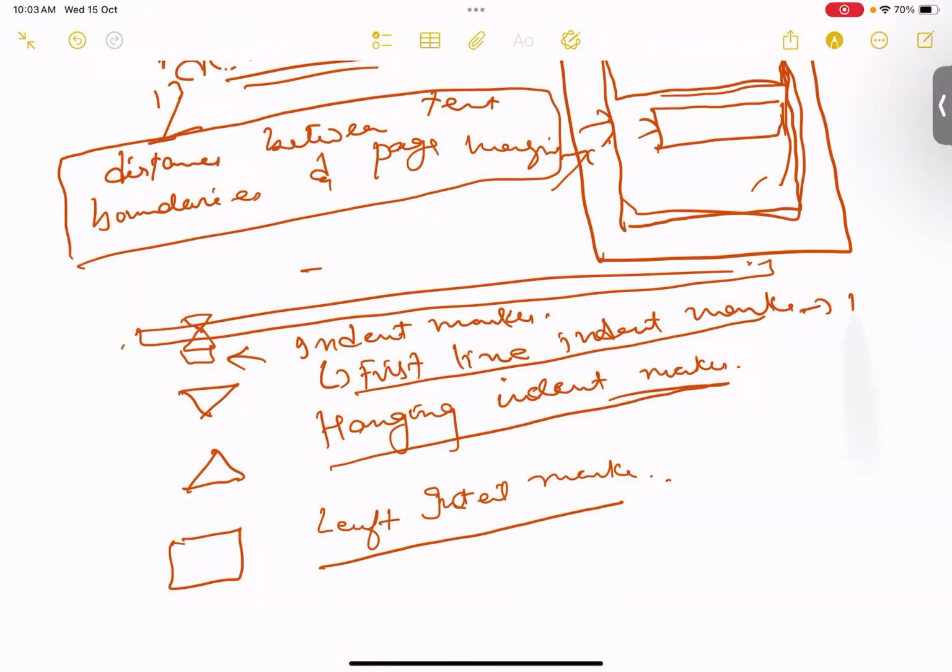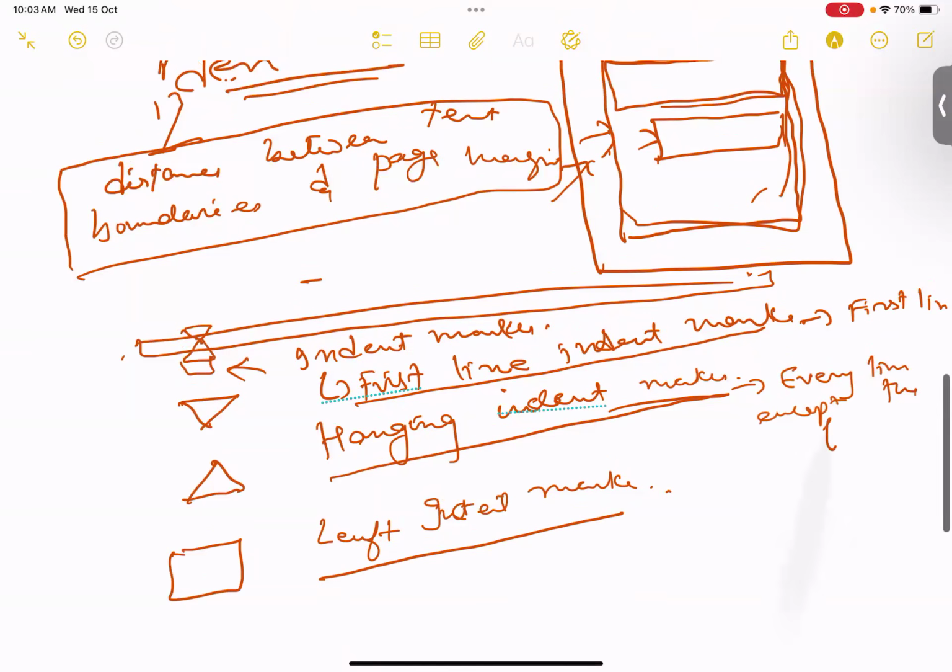So like I mentioned, this is for the first line. This is every line except the first, okay? And this one, the entire paragraph.